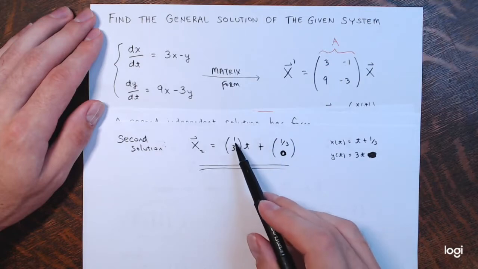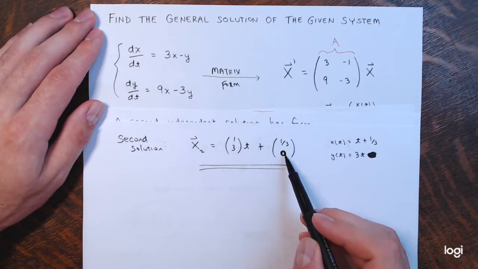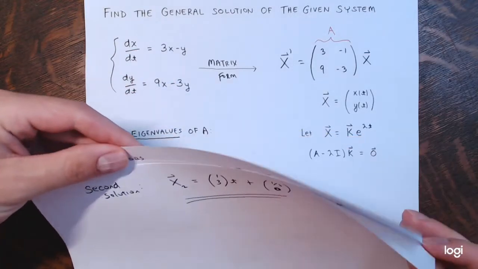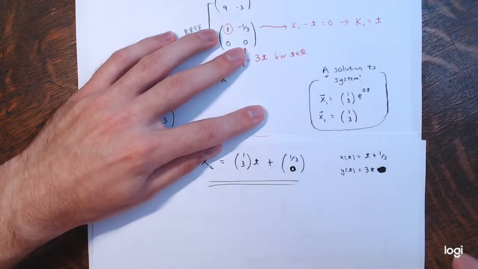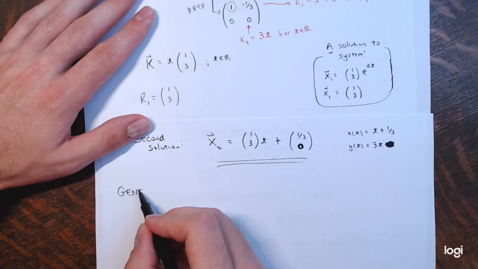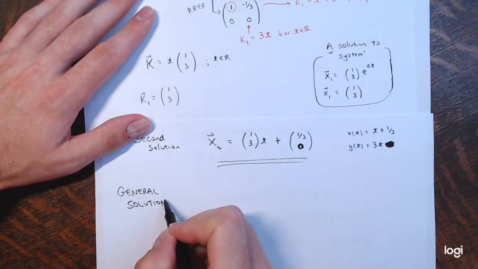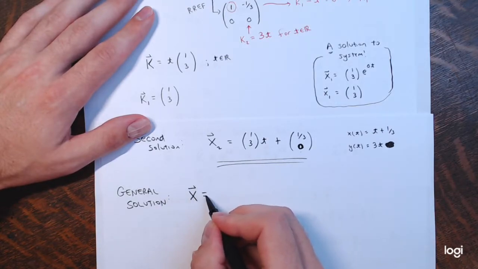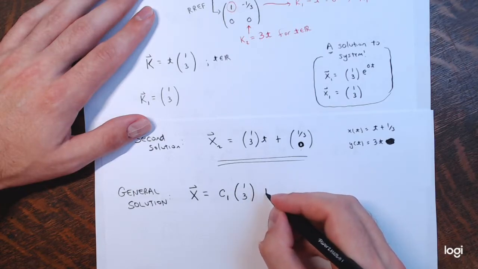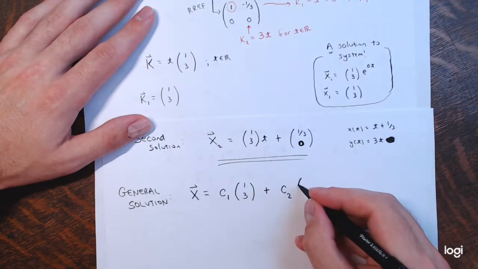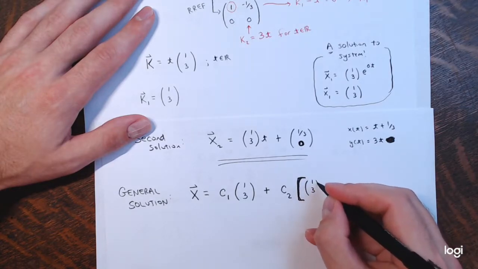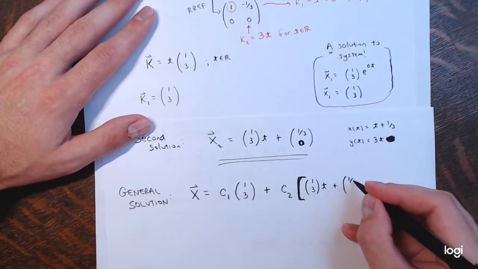All right, so the vector 1, 3 times t plus the vector 1/3, 0. Wonderful. Now that I have these two linearly independent solutions, the solution 1, 3 and this solution 1, 3 times t plus 1/3, 0, the general solution to our system is any linear combination of those two. So x equals some constant, say c1, times x1, so times the vector 1, 3, plus some other constant, say c2, times x2. So times this, maybe I'll make this a bracket to make it less confusing with all the parentheses, the vector 1, 3 times t, plus the vector 1/3, 0, or 2, 5, or whatever.